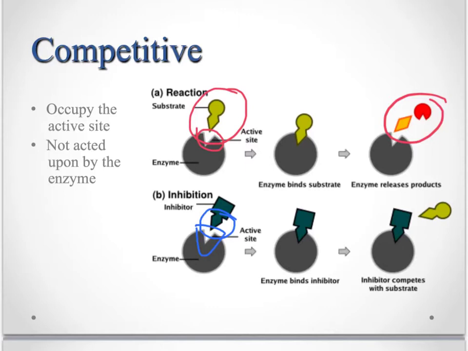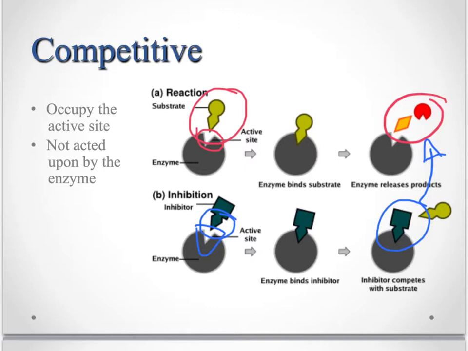Unfortunately for the enzyme, when it does this, it then doesn't behave in the way that the enzyme substrate would. In this case we can see that it doesn't actually break. Unlike the enzyme substrate that we see above, it retains its shape and it stays locked into the enzyme. This essentially ties up the enzyme until it degrades and is broken down, so that enzyme is no longer able to act at all.